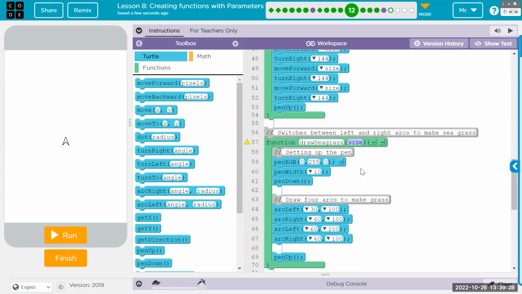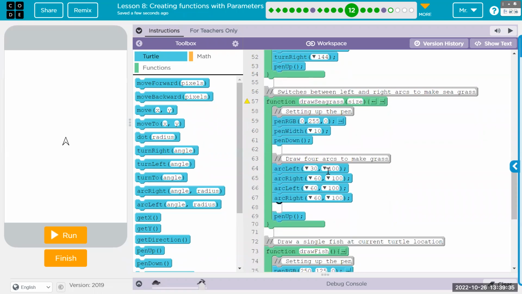The parameter that affects size is the second one of arc left. So instead of arcing left 30 degrees with a 100 pixel radius, it's going to be 30 degrees with a size pixel radius, whatever number ends up being sent.